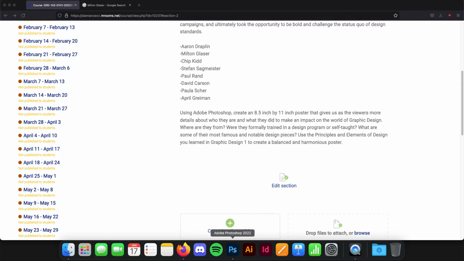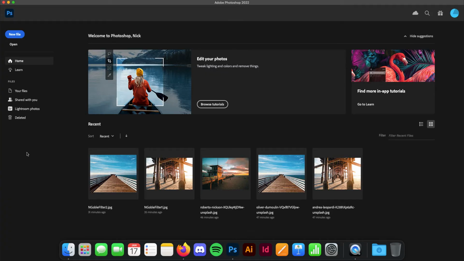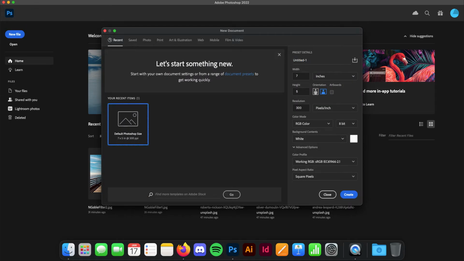So let's go to Photoshop for a sec. We're going to create a brand new document first, and I'm going to use Milton Glaser as an example. So I'm going to go to Photoshop and create a new file. I can either do that there or by going to File and Create New. The first thing I want to make sure of is that my increments is set to inches. And so again, it's 8.5 by 11. If we want to do that horizontally, or vertically, it is up to you, whichever direction you wish to go.